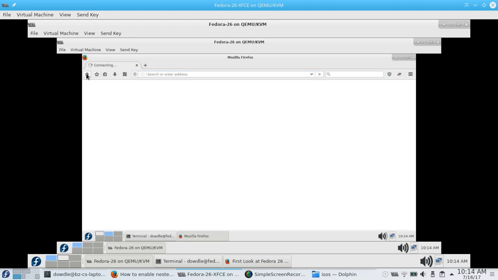Now it may appear that the network is slow, but I can tell you when I copied an ISO image into this virtual machine at one time, it was getting about 45 megabytes a second, which isn't too bad going within the internal networking of KVM. So the network is not really that slow. It's just the execution of everything this deep inside of nested KVM is slowing everything down. And eventually we'll get our Fedora start page. You can see it's put in the address. It's connecting, reading start.fedoraproject.org.